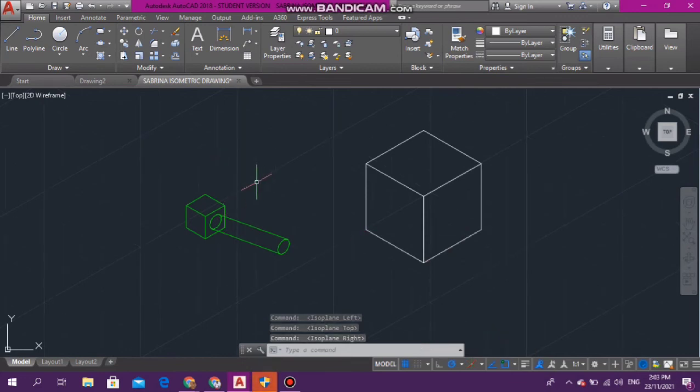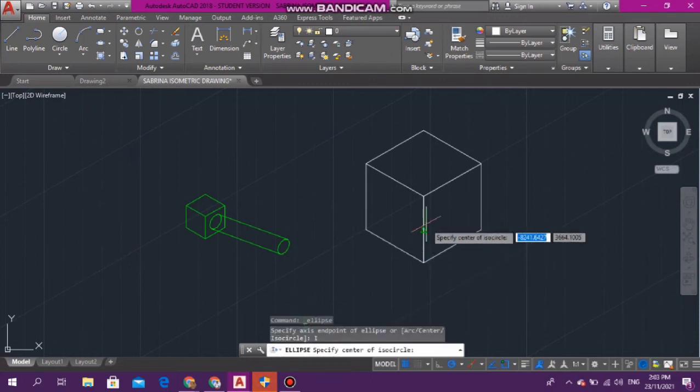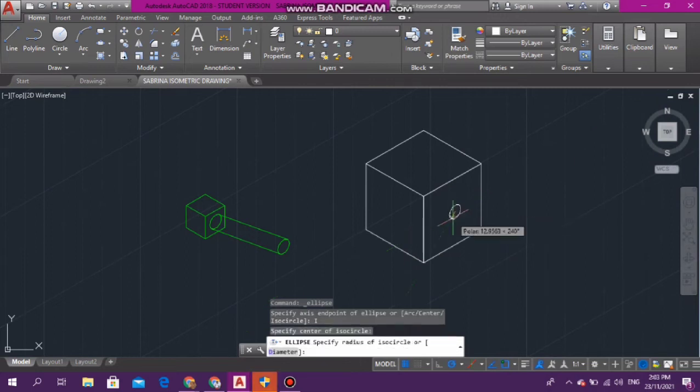Right? And we want our isometric ellipse to go to the right. We want it just like this, in this direction. So that's what we're going to do. We're going to select isoplane right. Going up again to ellipse, remember, select isocircle. Trail along, do not click. Trail along until you reach the center, right there. Right, look at that. That is beautiful.